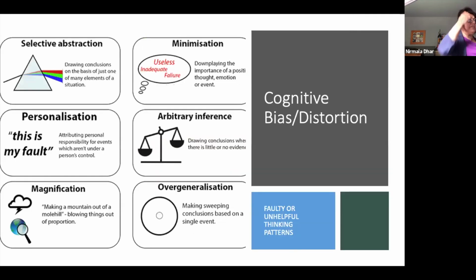Next slide. Again, I gave you the whole list of cognitive distortions. This is a shorter list, which is used a lot. We sometimes also call these cognitive biases, cognitive errors, cognitive distortions or thinking errors. And here again, there's a nice shorter list that you could use with your clients.